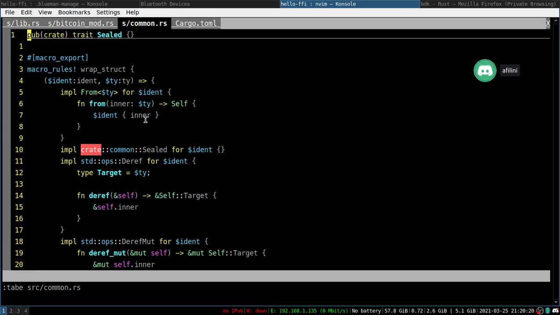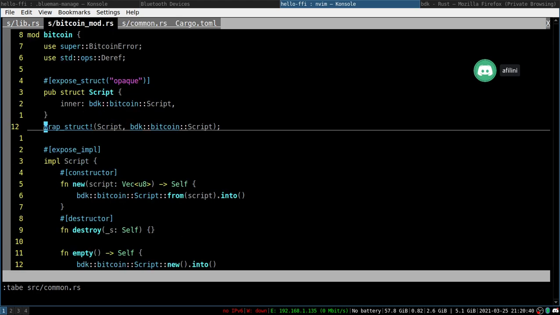So if in the future we need to implement something for all of our structures, we can just implement it for every T that implements sealed. So it's not really used right now. It's potentially a future thing. We're going to have to see if we actually need it or not. We can also remove it in the future. So yeah, this is mainly what this crate does.